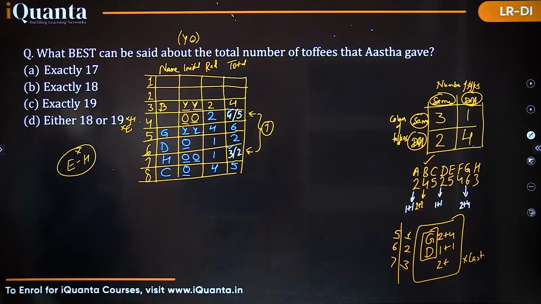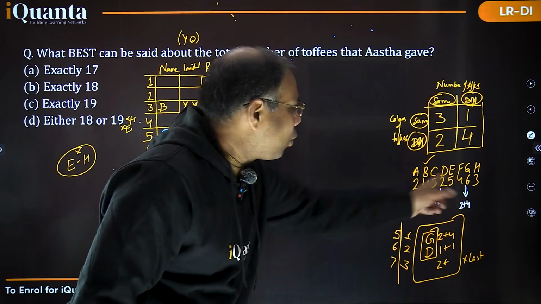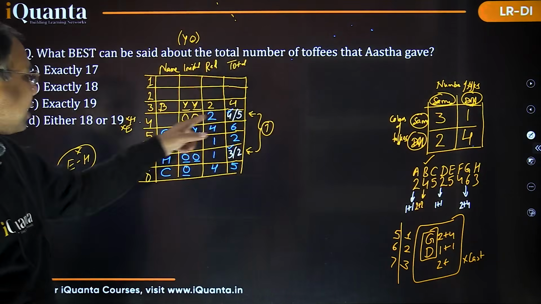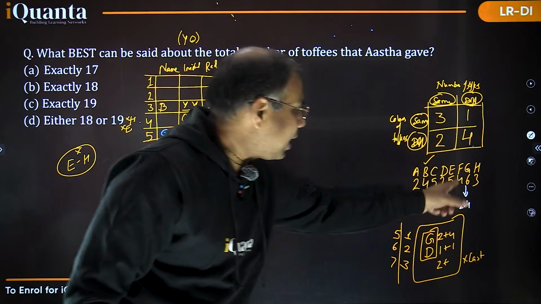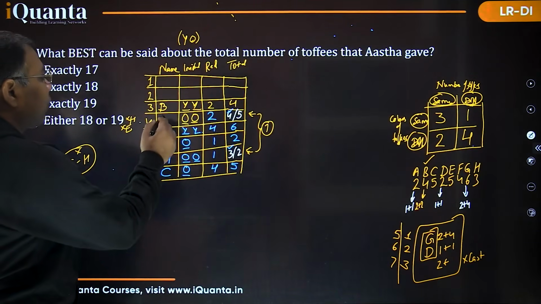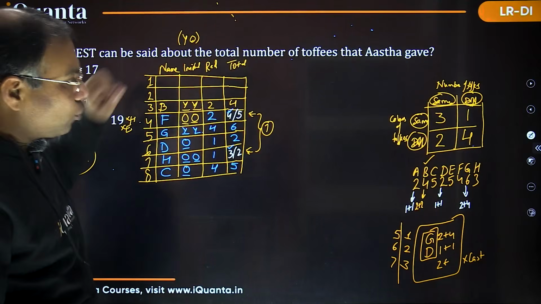And what are we left with now? Let's see. So 4 वाले कितने लोग हैं? अरे बाबा 4 वाले भी 2 ही लोग हैं ना? So B has already been identified here. So the another person with 4 total toffees is certainly F. This person is certainly F, right? So in this case, we have filled so far very quickly, and we are left with 2 positions now.